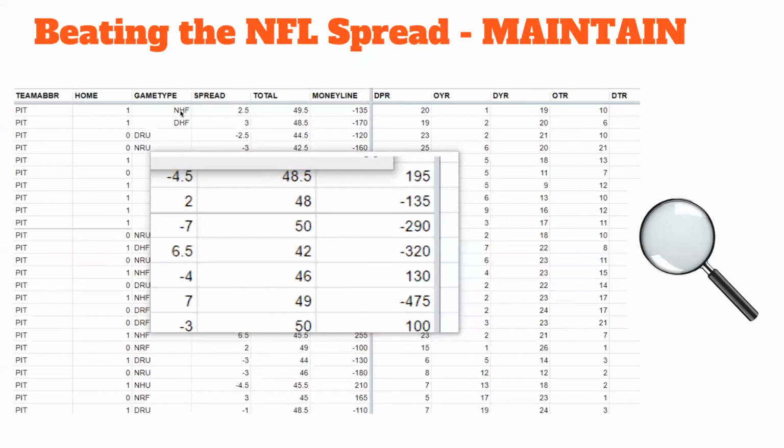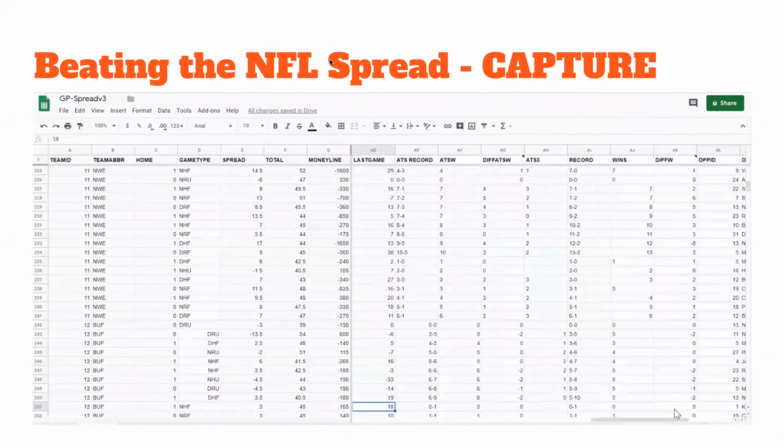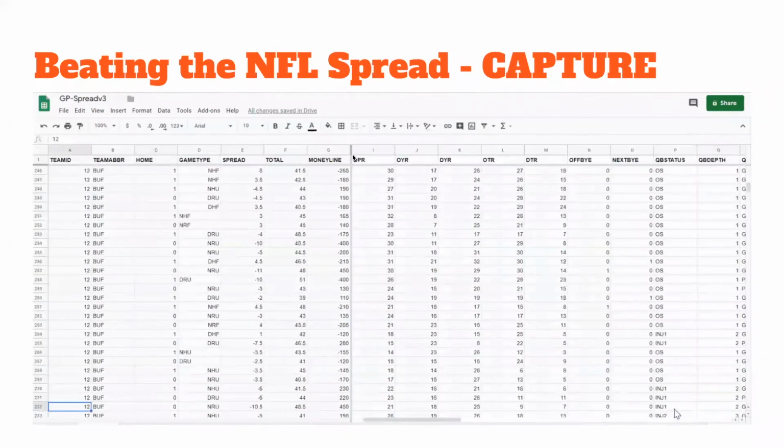So that game type, the team playing is a non-divisional home favorite. That's a text field. Naive Bayes can get away with handling text. Some other algorithms can't. There's also another field that's very important, and it's this one, if I can find it. There's one that says ATS.